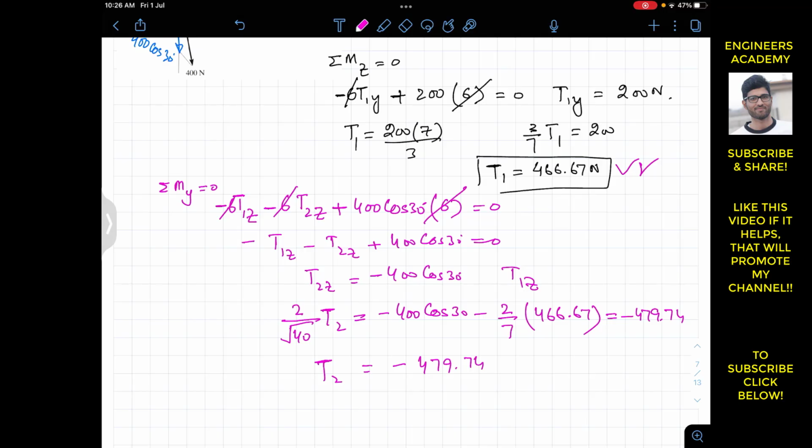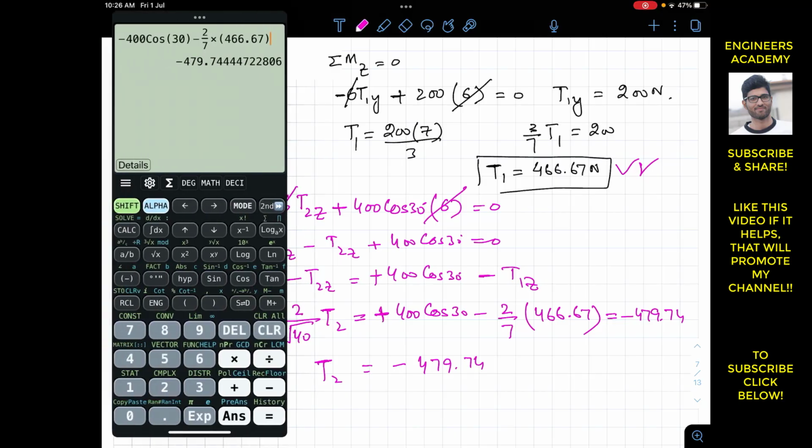So this will be minus 400 and this will become plus, and we will be left with minus. So now if we multiply this whole equation with minus, this will become plus and this will become minus. So now this is plus and this is minus. So let's change the signs. So this is 213.07.